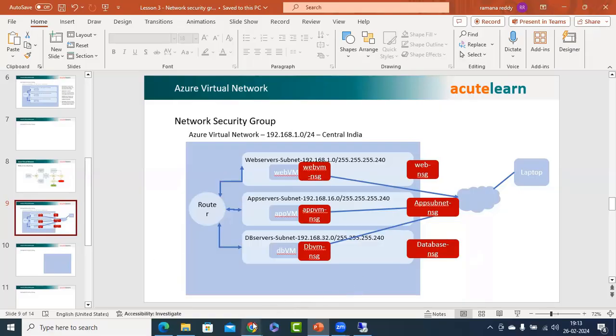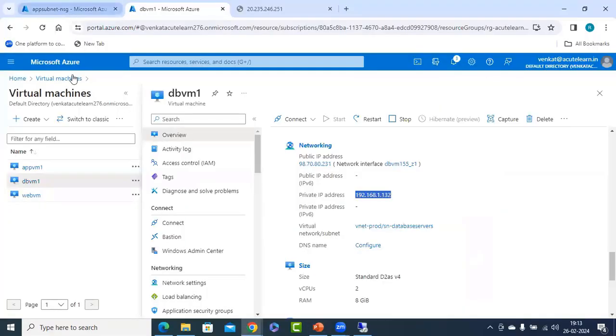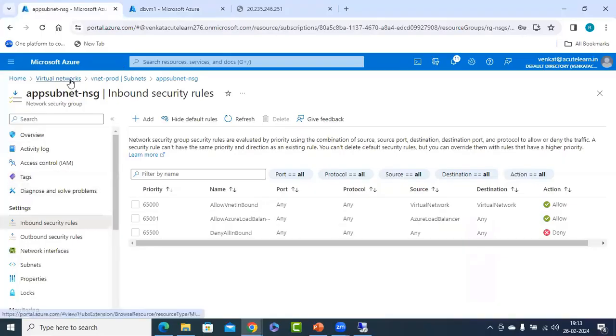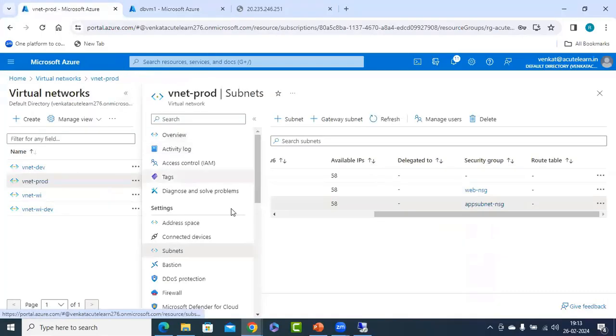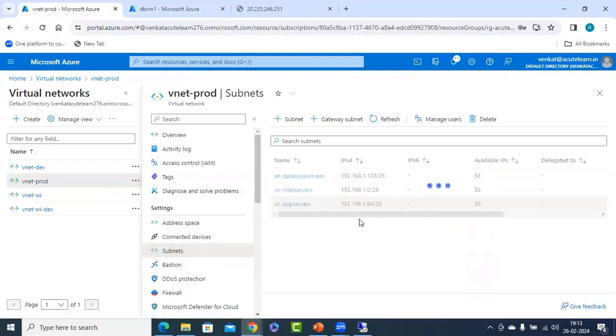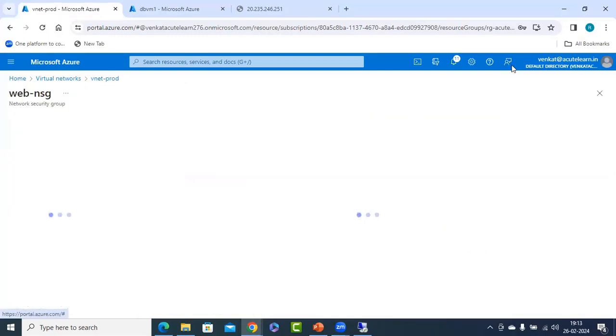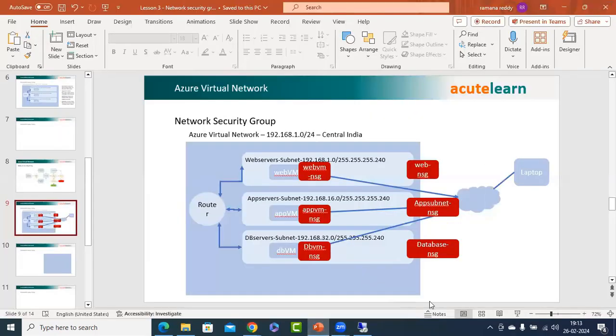Now I'm going to the database NSG. What is the traffic here? These VMs should not go out to the internet. So it is an outbound rule.